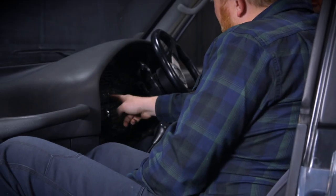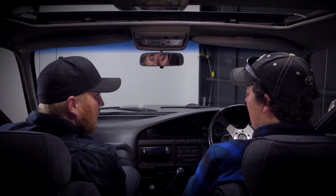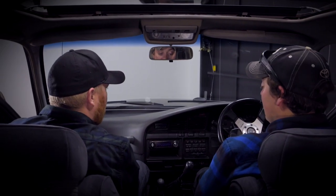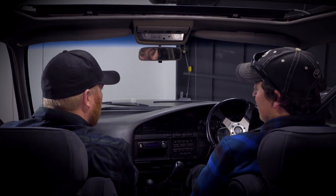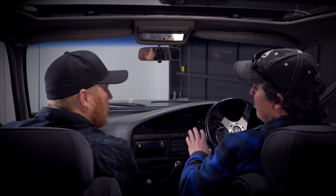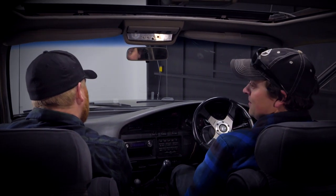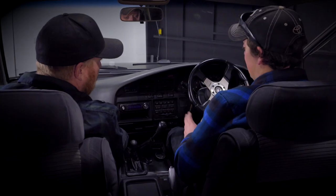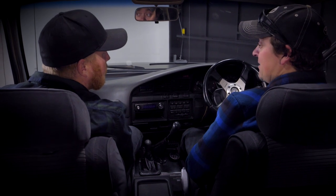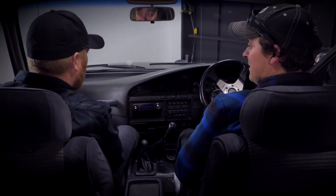In the 80 series, the center diff lock is the first that we see come into play, right? Yeah, the '91-'92 US 80 series had the center diff lock button. The later ones, you could buy that button, put it in, plug it in and it'll function — it was omitted. A lot of these Japanese ones have factory hand throttles, which is really nice. So if you're winching or something like that, you can hold the RPM and keep the battery up.